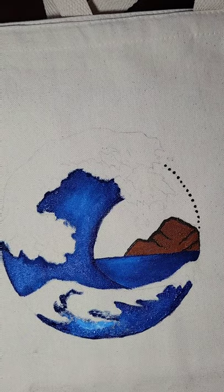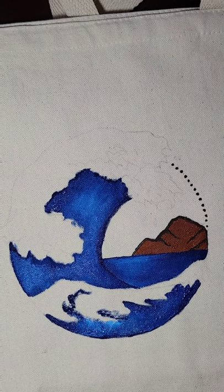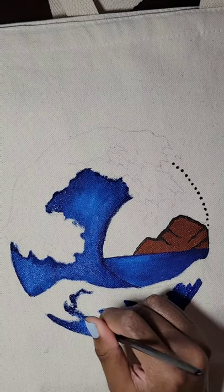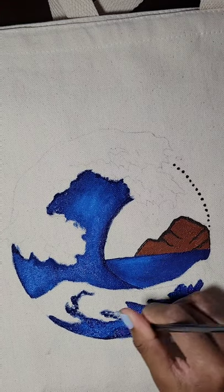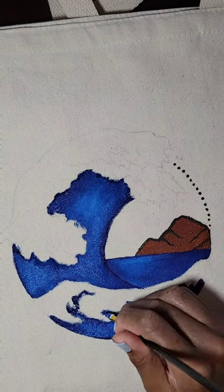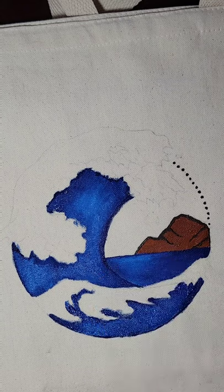So I just followed the same technique in all the water spots, making sure I have the lighter areas where the sun will reflect, and being mindful of where the camera is. There really isn't much to explain as far as this painting goes. If you're watching to learn, I recommend looking at a reference photo.